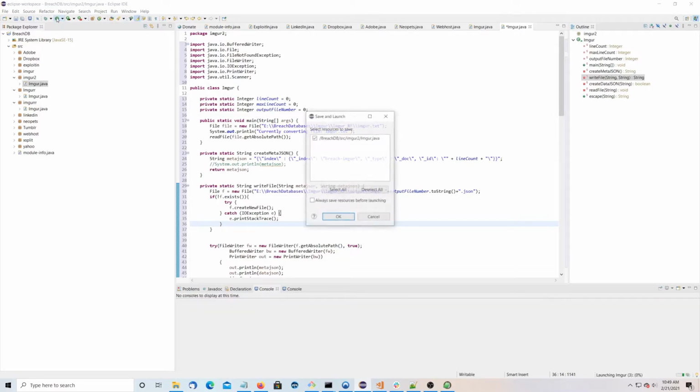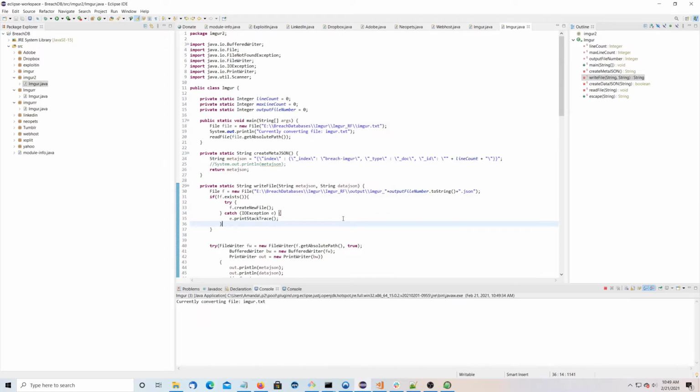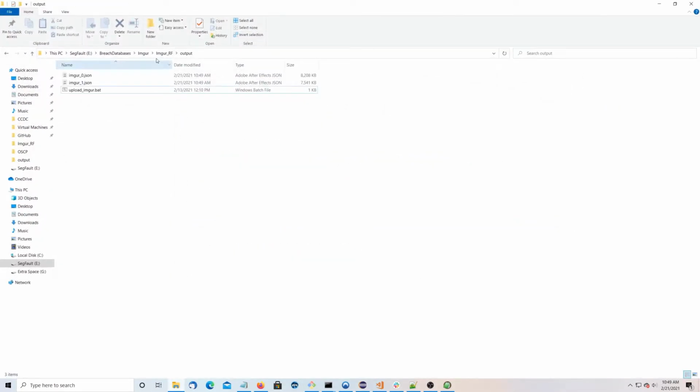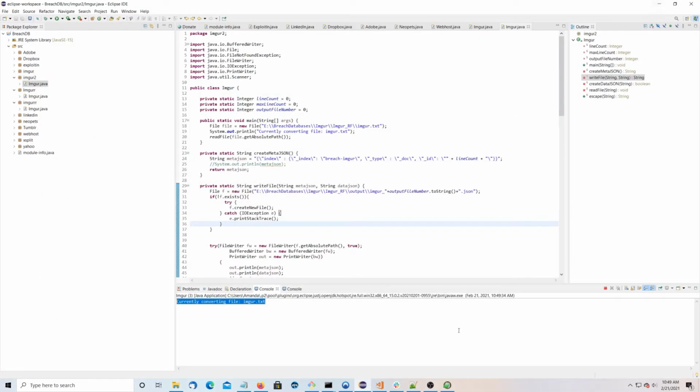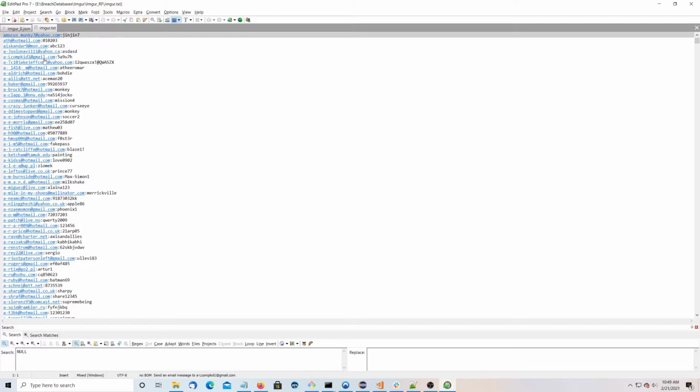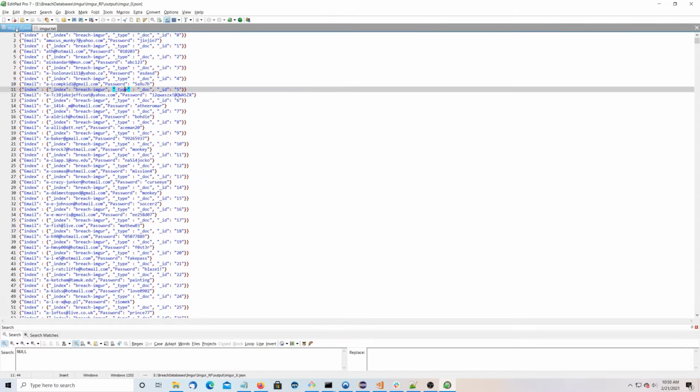Now I'm going to hit the play button, and you're going to see it's currently converting the file imgur.txt, with the terminate button red. And you're going to see these files being created, and in the documentation it said we're going to go up to 27, so you'll know how long to wait. So here's the imgur.txt we are converting, and here's the format that we're putting it in, so that our Elasticsearch data store takes the data.